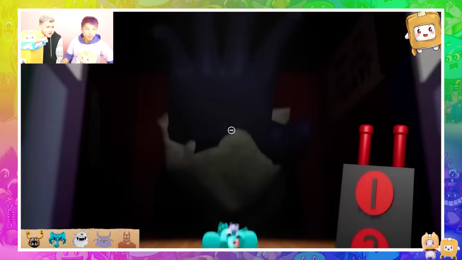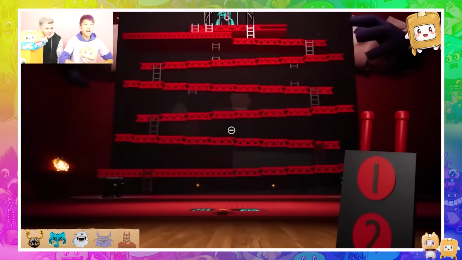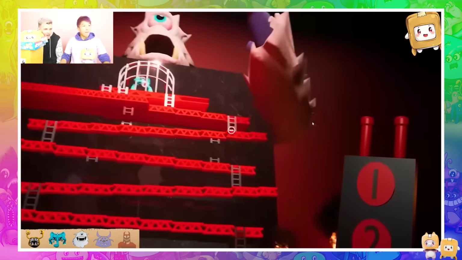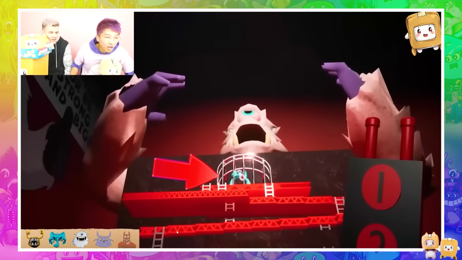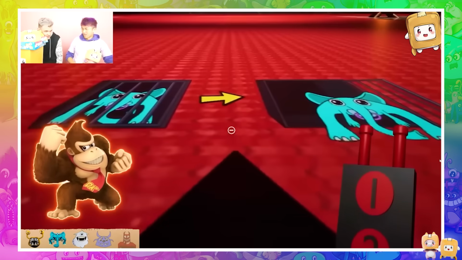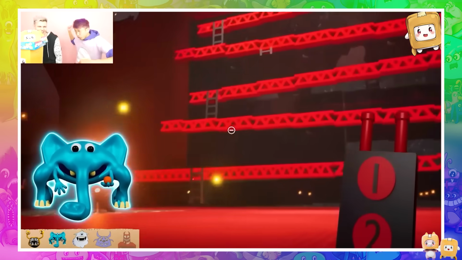We look back at Coach Pickles. No! No, don't you dare, one-eyed Yeti. What is this? Oh my goodness, pause that, bro. It's the one-eyed Yeti. He put the little baby at the top of this contraption. This looks a little bit like Donkey Kong or something. What? Donkey Kong? So we gotta go and save Coach Pickles.